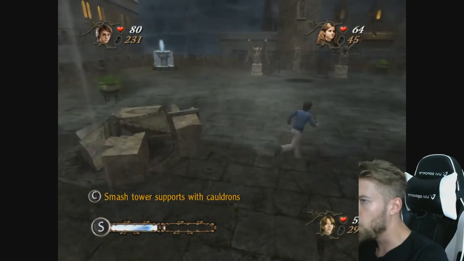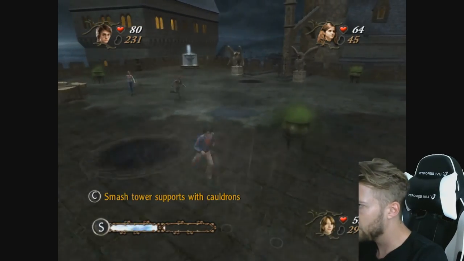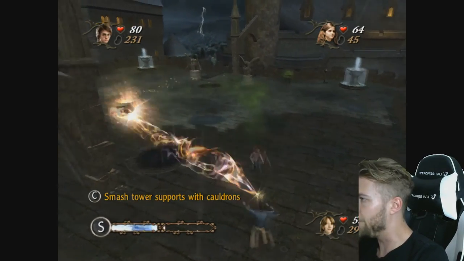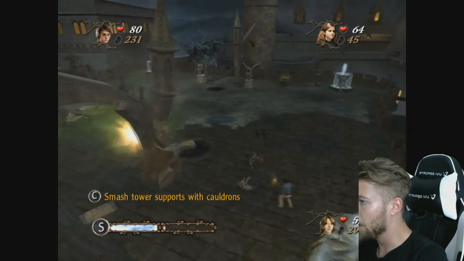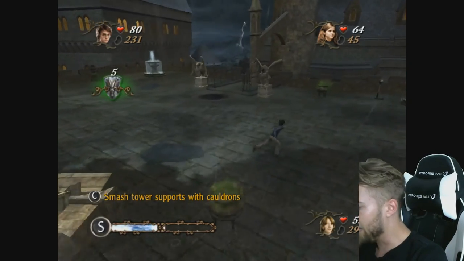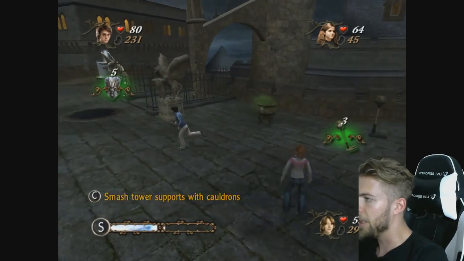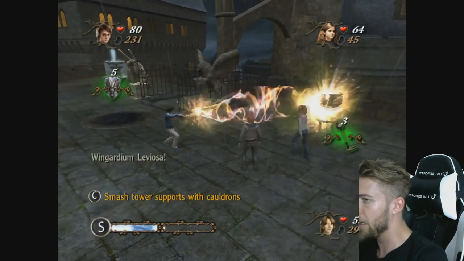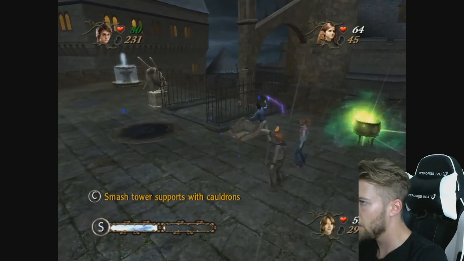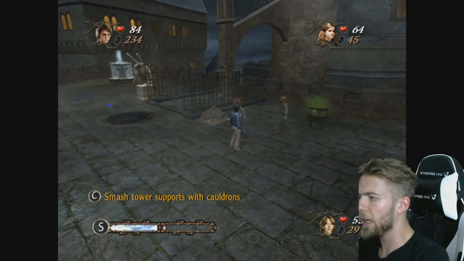Okay, oh, there's another watcher back there. But wait, there should be another tower support here, right? Yep. Guys, move the... Friggin' whoa! Nice. Alright, that is why we break down towers. Now we need to break down that. And now we need to... Oh god. Oh wait, I can break these first. I can break those. Come on!